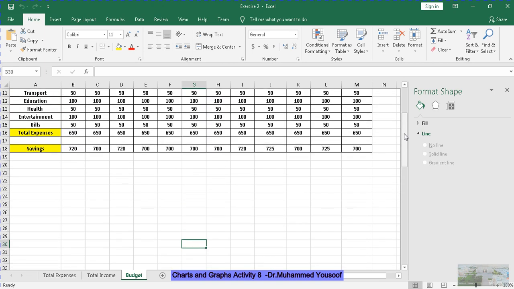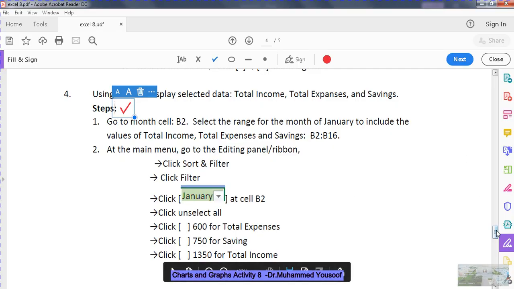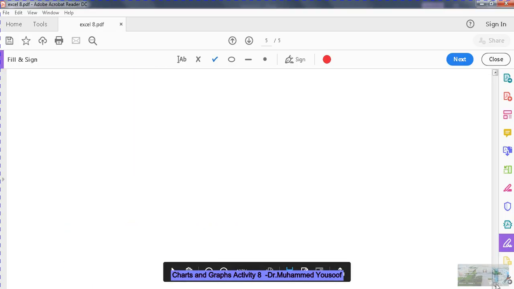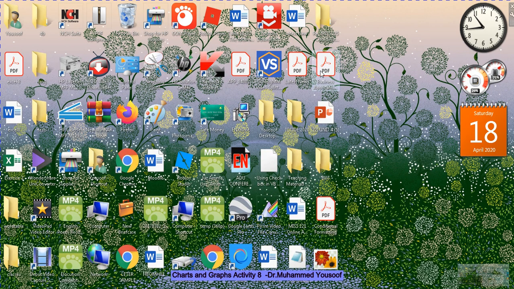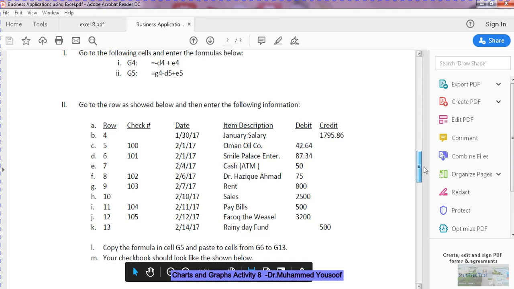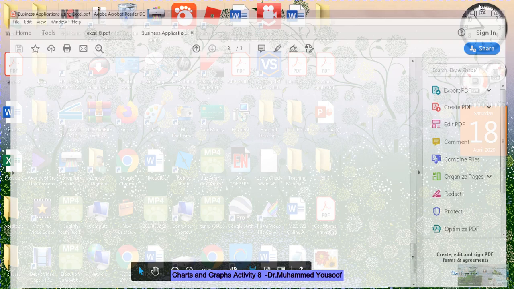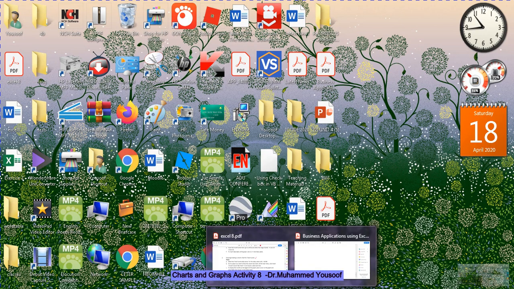I think with this we have come to the conclusion of activity number 8. Activity number 9 is actually going to be given as homework. It's a simple activity where you are going to learn some percentages and stuff like that. Actually in activity 9, just a minute, I will try to show you what I have here. Okay, actually we have exercise number 6 here. I think this is not the one which we want to do. Actually activity 9 I will discuss in my next video.